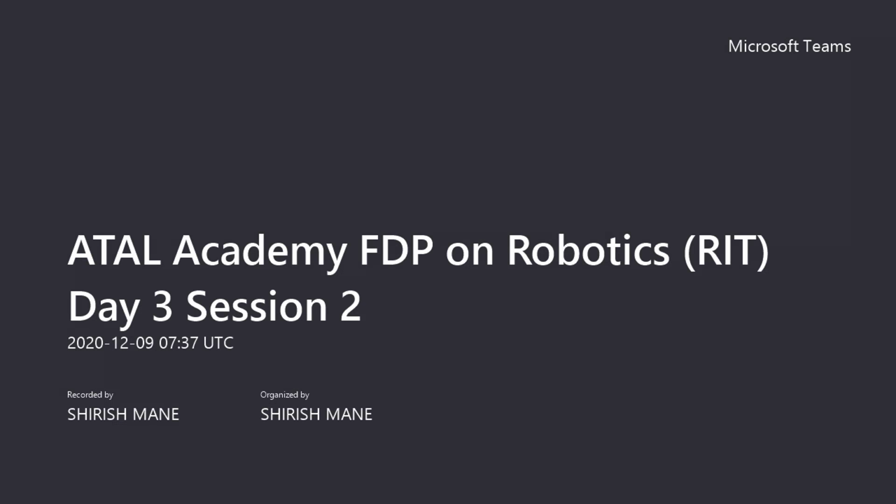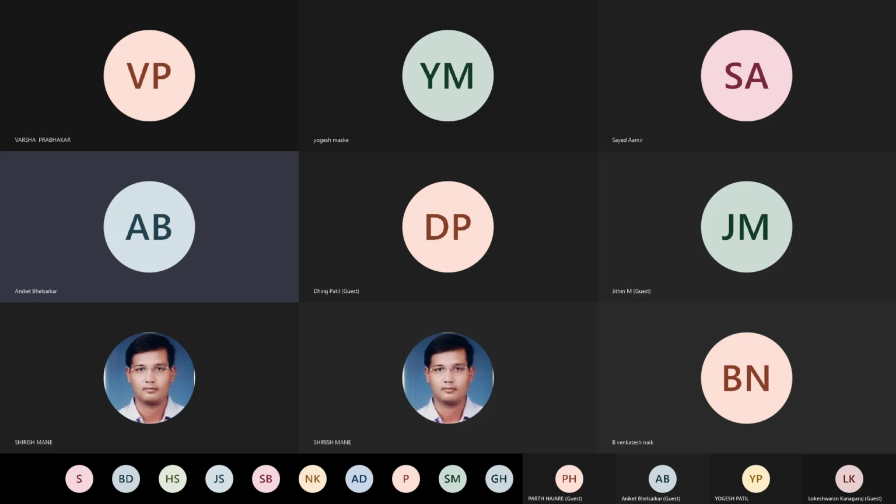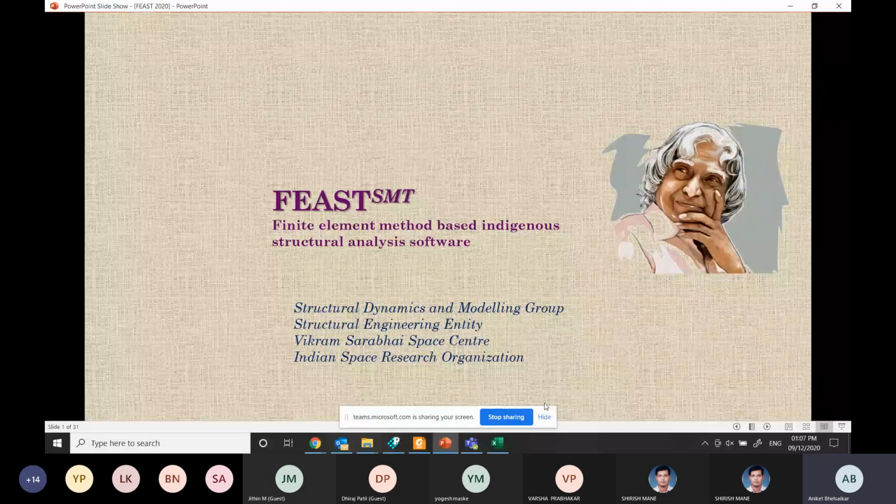be divided into 16, and each core will be assigned with that particular substructure. So that will form the parallel processing, which reduces the solution time. So if you see in FEAST, there is a drastic reduction in the time taken to solve the problem. So this all we are going to see in today's session. So FEAST is the first finite element analysis software which is developed by India and available for the Indian community.